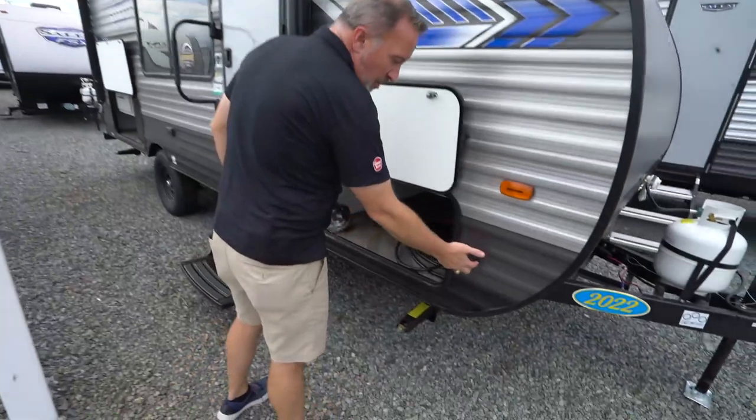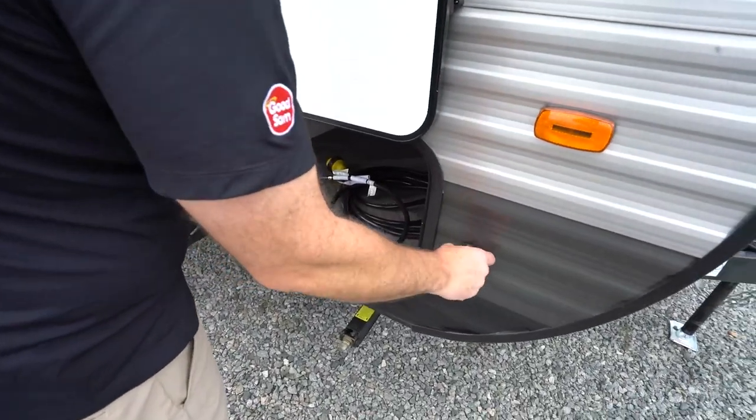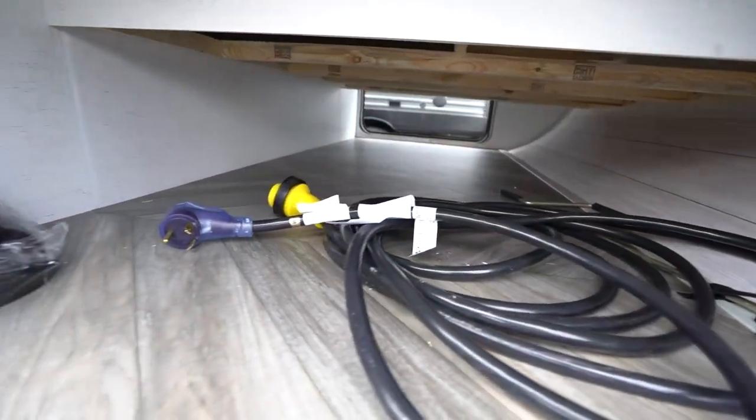You wanna trickle charge those batteries, we are set up with 10 amp quick connect right there. Nice little feature to have. Plus, finished off storage right here. And it is passed through.